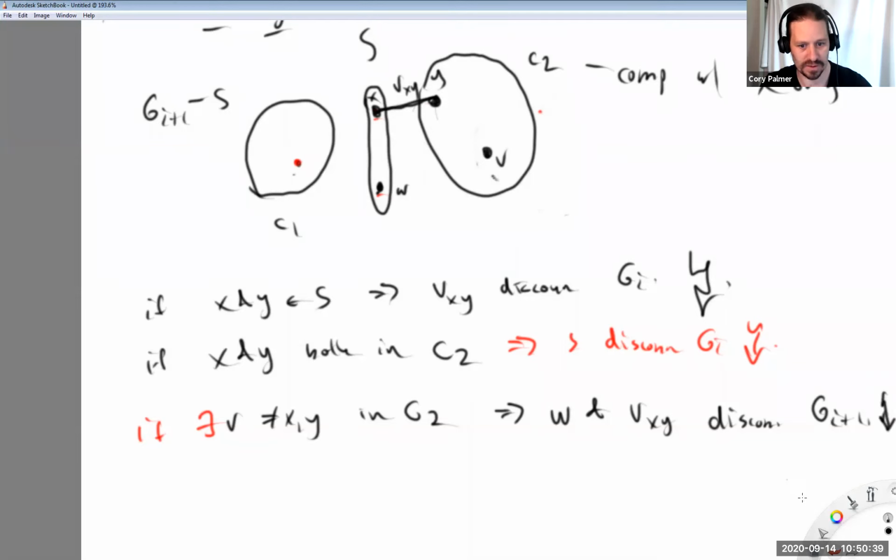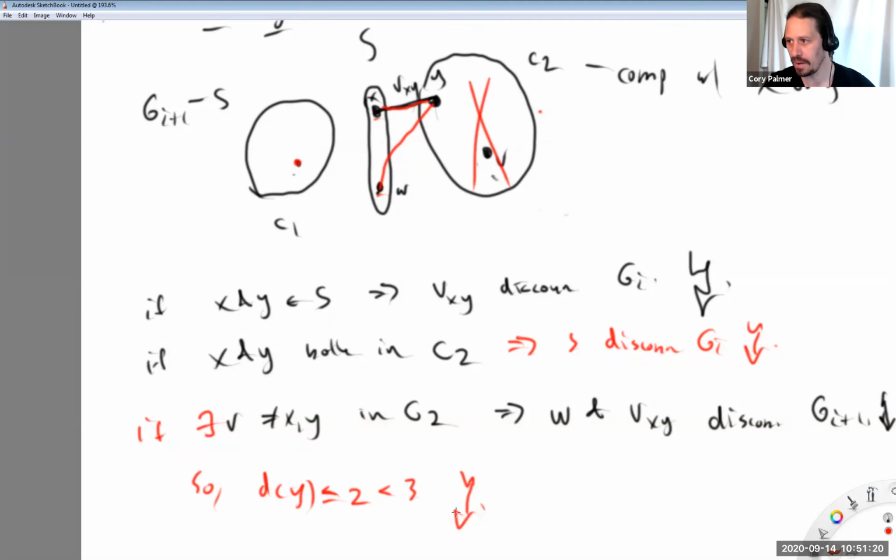And now that means there's no vertex here except for Y. It means Y is the only vertex in the component C2. And now we've reached our contradiction, because what's the degree of Y then? If it's by itself in a component of this graph here, it is adjacent to X, and it's got to be adjacent to W. But is there anything else for it to be adjacent to? There's no other vertices in here. So there's nothing else for it to be adjacent to in there. It can't go anywhere else. I mean, it's part of a component. So at least in our picture, the degree of Y is what? I'm going to say at most 2, but it's actually equal to 2. But this is less than 3, which is a contradiction.